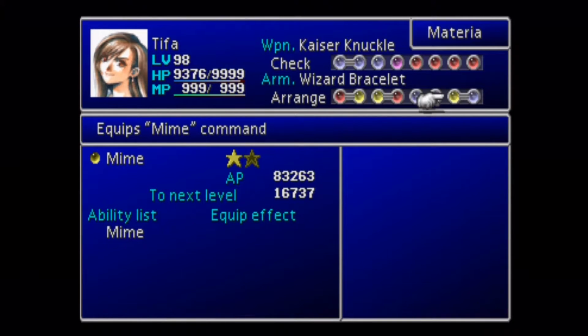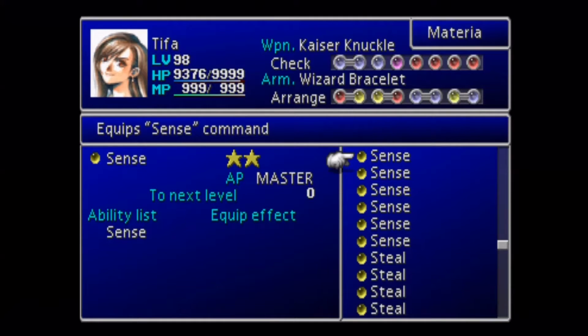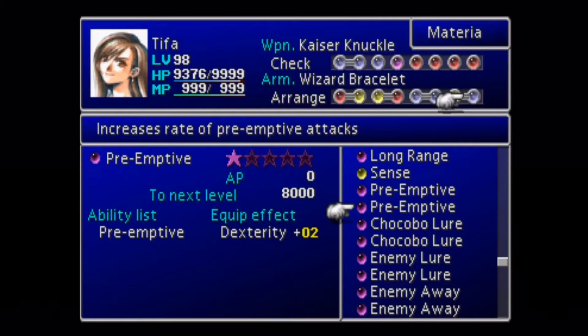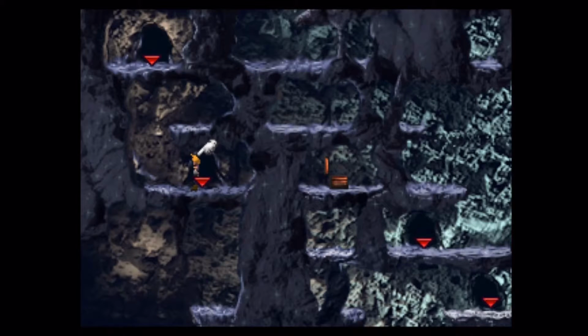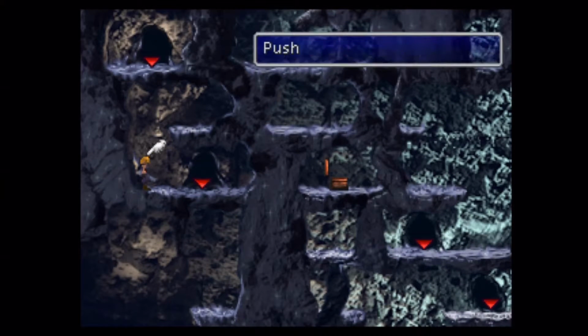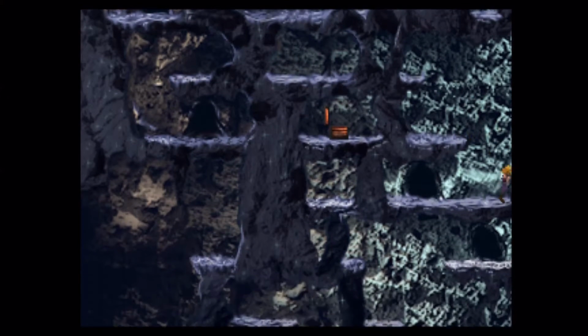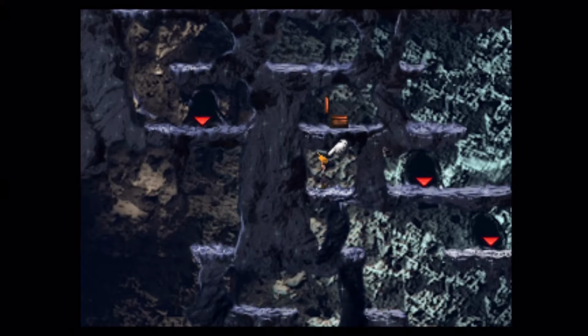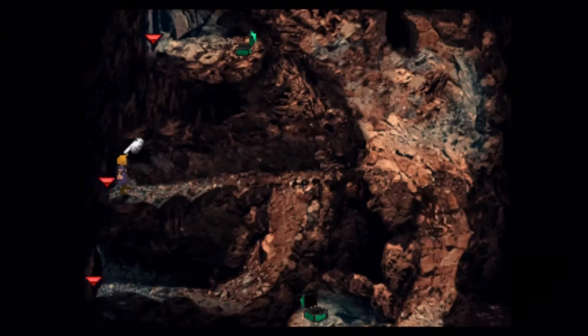Okay, what do we got here? What are we doing? Ooh, enemy away. Guess I was tired of getting into so many random encounters here. So, all right, let's jump back up, and then we'll head to the right here and keep jumping down. Head into this cave. Nope, I'm going the wrong way. Into the cave, buddy.